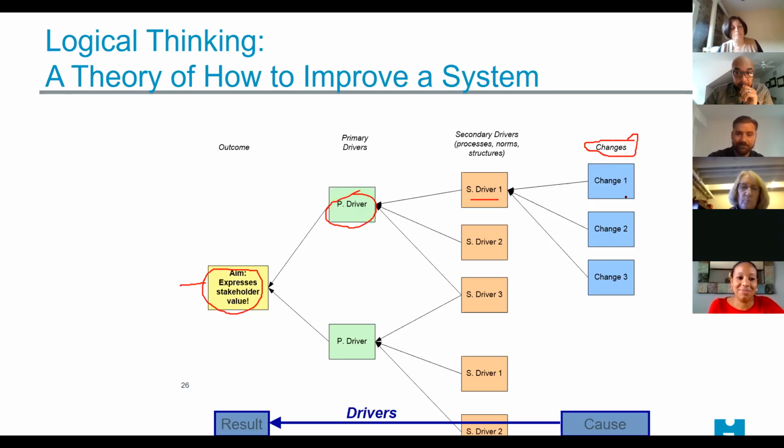Yeah, absolutely. And what you just described is actually often at the beginning, like the first convening of an equity action lab is about bringing people together to create that more precise aim and driver diagram. And then choose those specific changes. I think that makes a ton of sense.